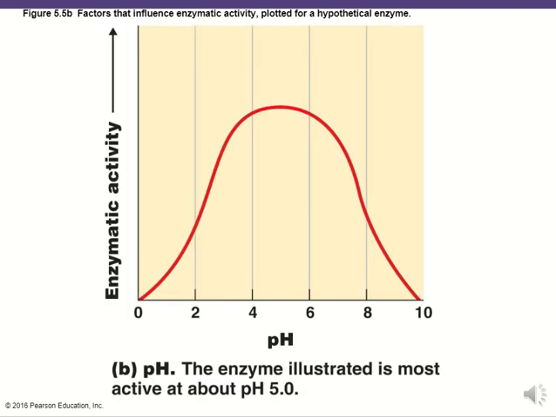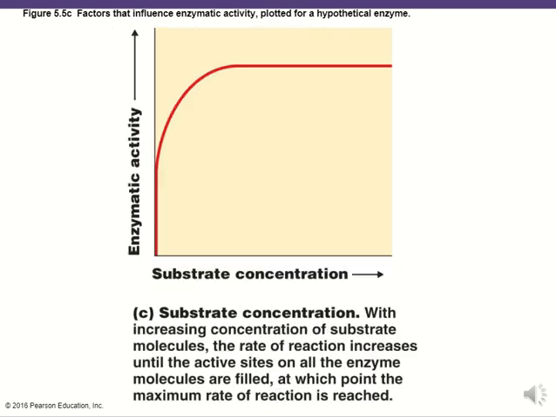This actually emphasizes that enzymes typically have a very specific pH range that they'll work in. There are enzymes that work in our stomachs, which need a very acidic pH. There are enzymes that work in our intestines, which need a more basic pH. So this just shows that enzyme activity is very specific to certain conditions, temperature, pH, and a variety of other things. And enzyme activity will increase as substrate concentration increases, but there is a maximum at which the enzyme will no longer be able to pump out more. It will be at its maximum production, essentially.